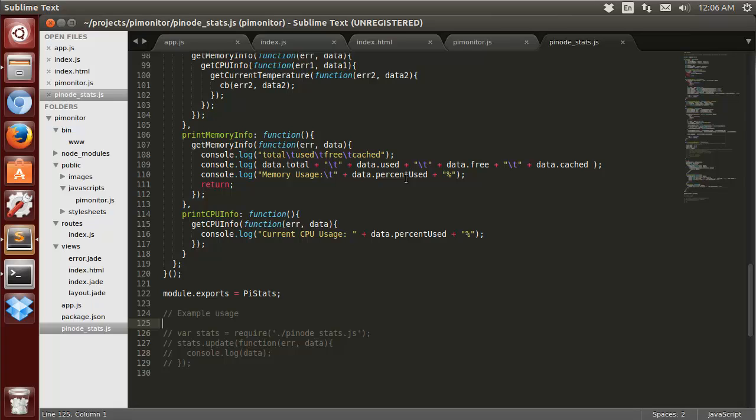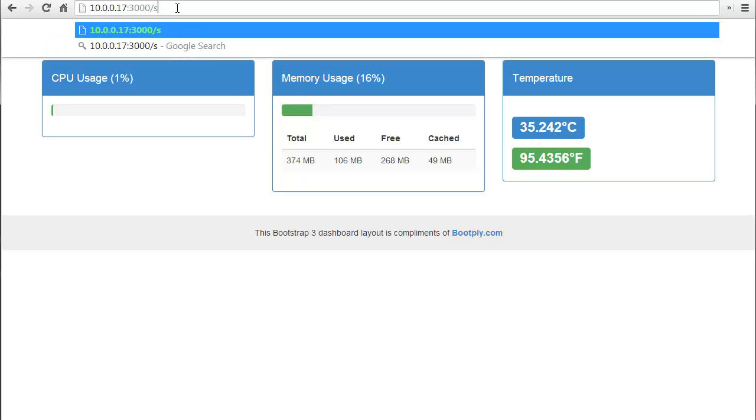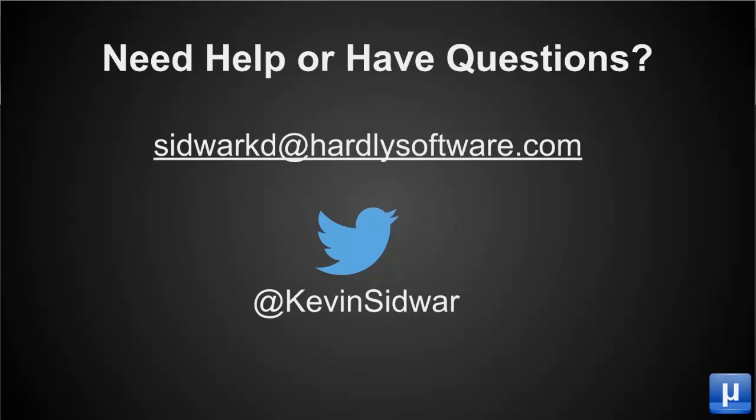We have all of the plumbing in place, and what it really comes down to is back here, if we go to our stats, if we just want to add pieces of data to this, we can start adding them to our view. Like I said, all the plumbing is in place for you to do some really awesome things here. Really hope that you've enjoyed this microcast. I just wanted to show you how you can take different pieces of technology, and as you get proficient in them, you can pull them all together, make some really cool stuff.